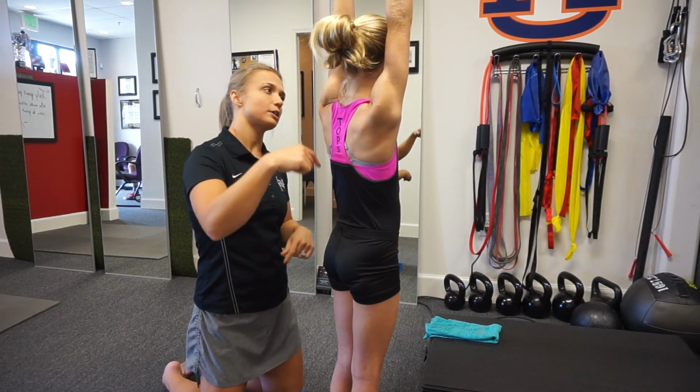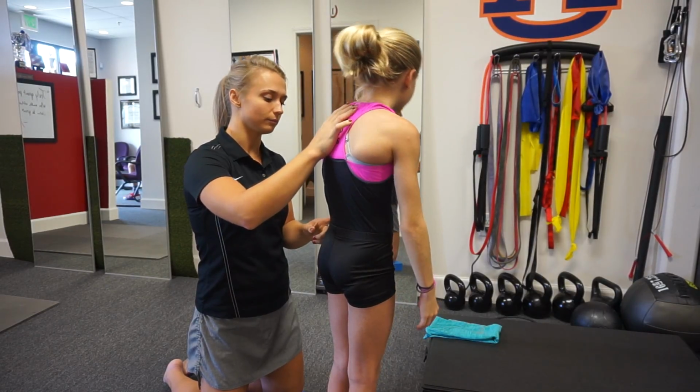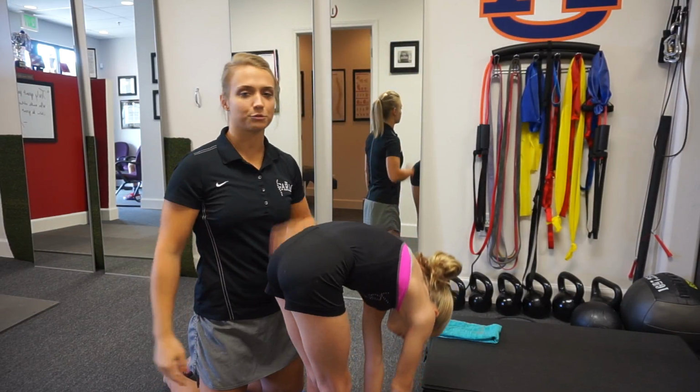Next week, we're gonna look at flexion pattern. So give them a little preview of that. Go and bend forward all the way to your toes. That's a flexion, we'll talk about that next week.